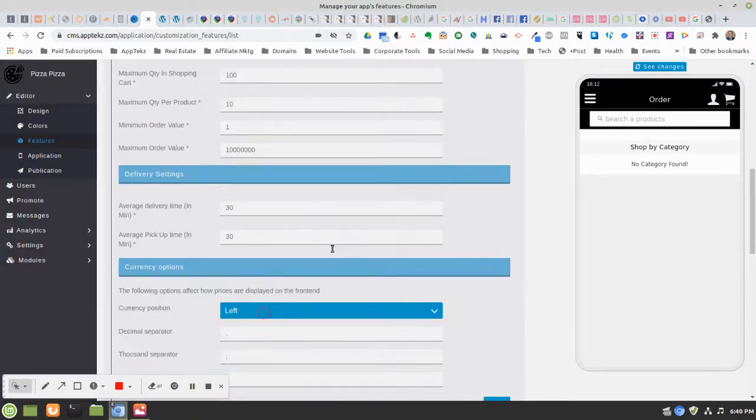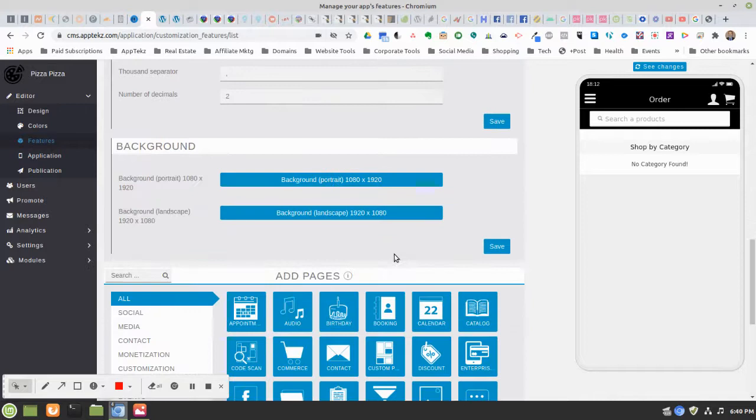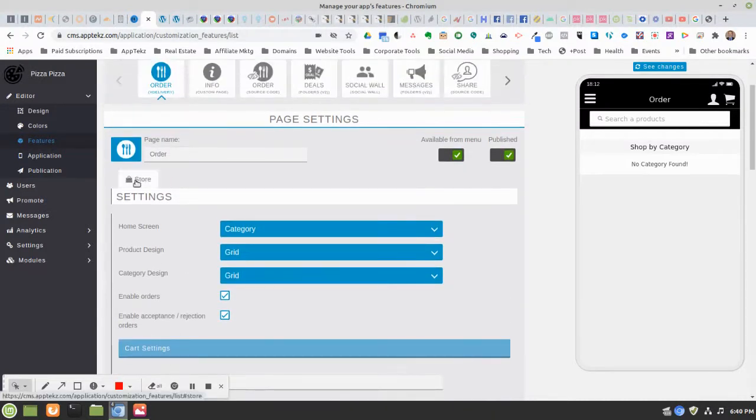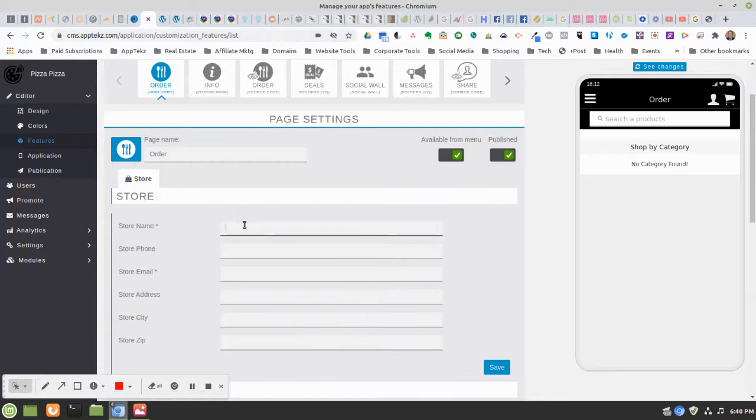And now we're ready to go on to the next phase of the configuration. See, we've got all these things set at this point. And so at this point, we need to go create our store. In our store, it's going to be called Pizza for this example. And we can put the phone number in there if we want to.